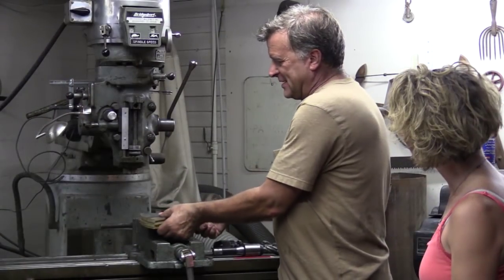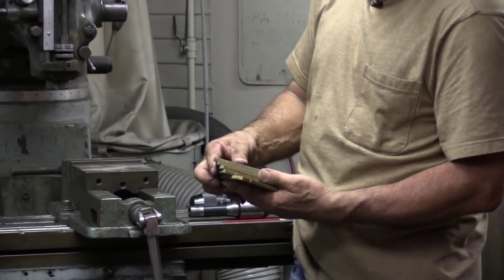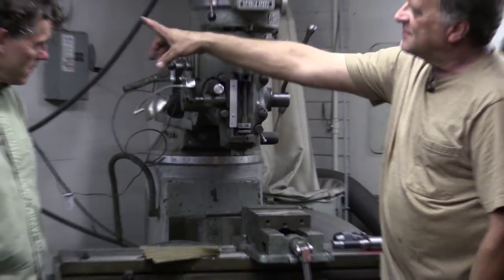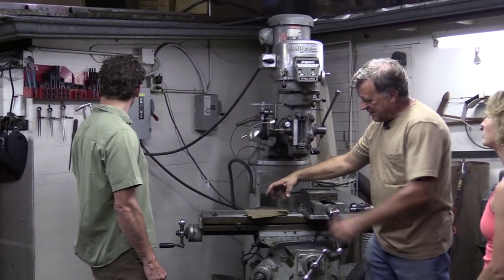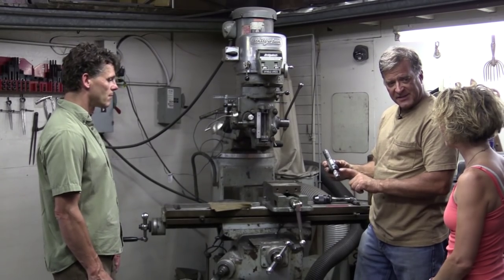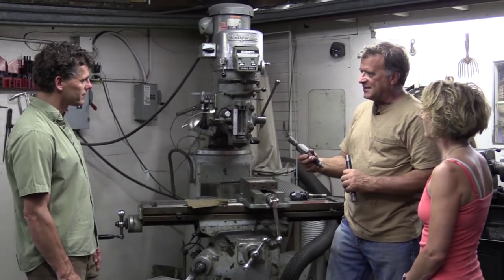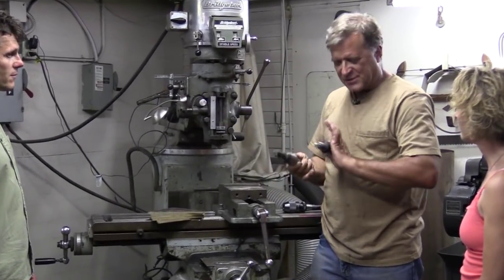The two-flute end mills are for softer metals like aluminum; this one is more for steel. Hundreds of different kinds. What would you use these two for? If I was going to take a stack of different pieces and they were all misshapen — let's say I wanted to make them all the same shape — I could come over here, and with these clamps on the wall behind Eddie, those all fit into the slots on the table. I can hold the metal down onto the table, then come in with the roughing end mill because it cuts quicker, trace right along the edge, cut all the excess off. But it would still leave a rough surface, so then I'd change to the finishing end mill, which leaves a much cleaner surface, come in and make one more pass, clean it up nice, smooth and straight. That's why you'd have the two different ones.